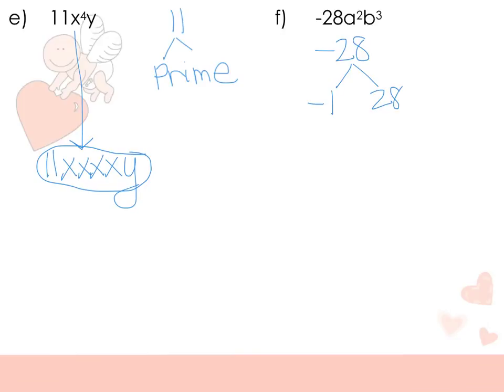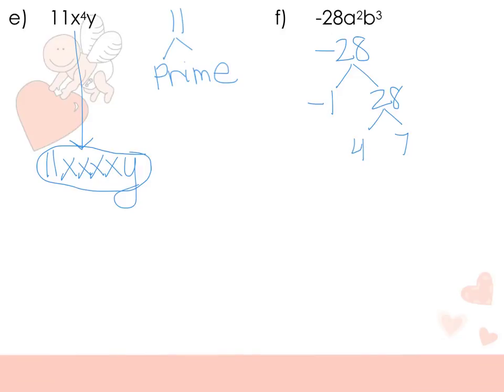A lot of you guys might be thinking, but Mrs. Haugen, negative 1's not prime. You're right. But we're going to still use it because this is the only way that we can get a negative in our prime factorization that we're going to write. So anytime it's a negative, make sure you get negative 1 and the number for your very first step. Then break 28 apart into 4 and 7. Or however else you see it. There's another way to do this one.